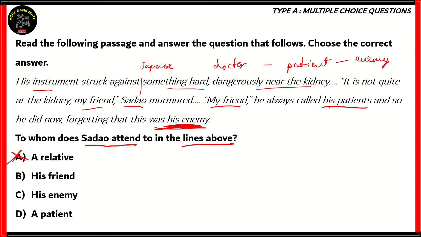'My friend,' he always called his patients — so the word 'my friend' is what Sadao uses to talk to his patients whenever he's working; it's a habit of his. We can assume that it's a patient, so option D is partially correct. However, it's not the most appropriate option because there is something unique about the patient. So option D is incorrect. His friend is also not correct because the term 'my friend' is what he always calls every patient of his while doing surgery. So option B is also incorrect.